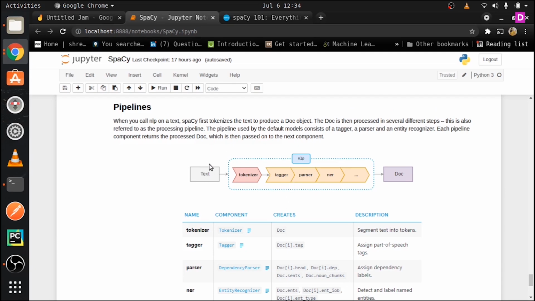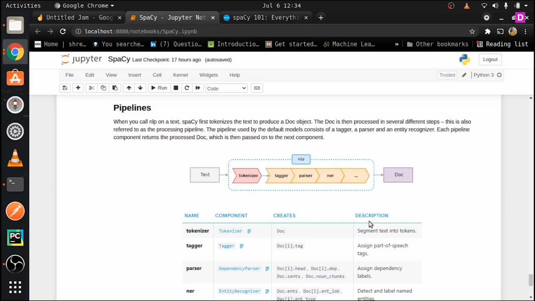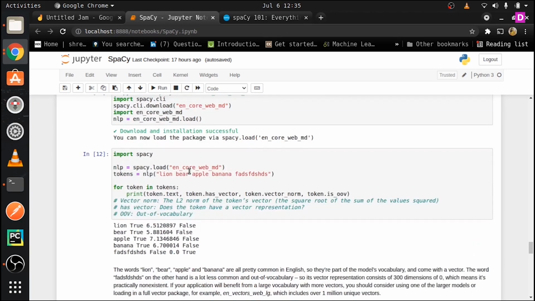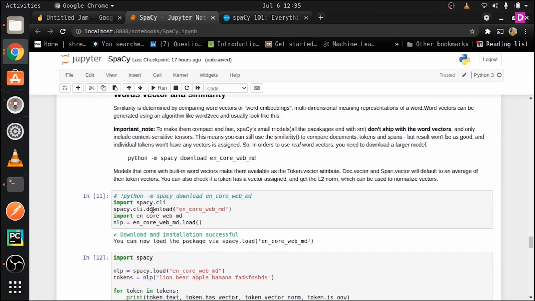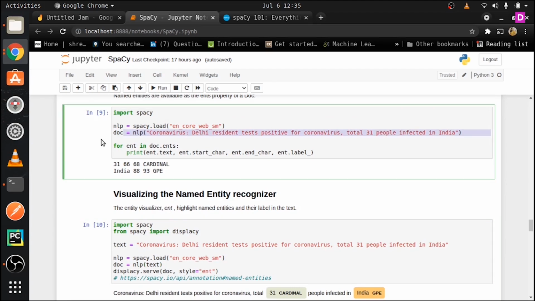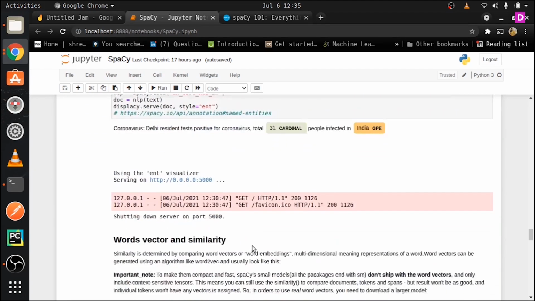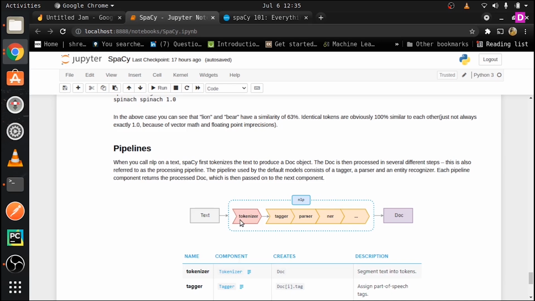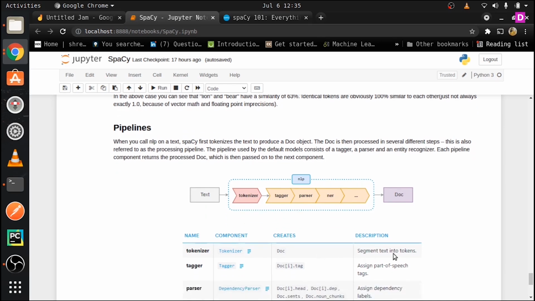So you have the text, you pass it through a tokenizer, then a tagger, a parser, and NER, and this is the whole part until you get the final doc. So the final doc is the one which can be used for the preparation of this whole thing. It starts with the tokenizer, where your text is converted into tokens.